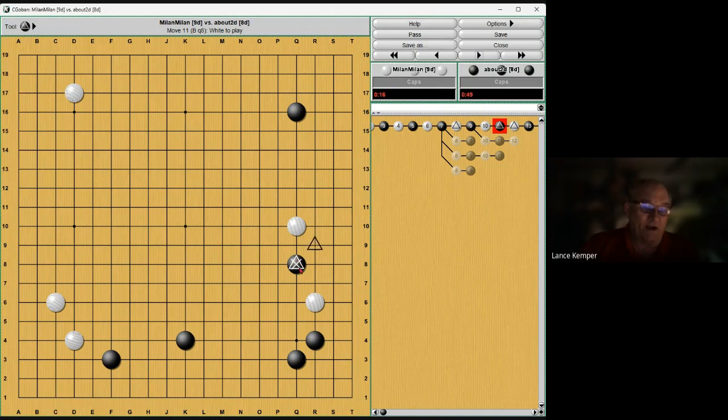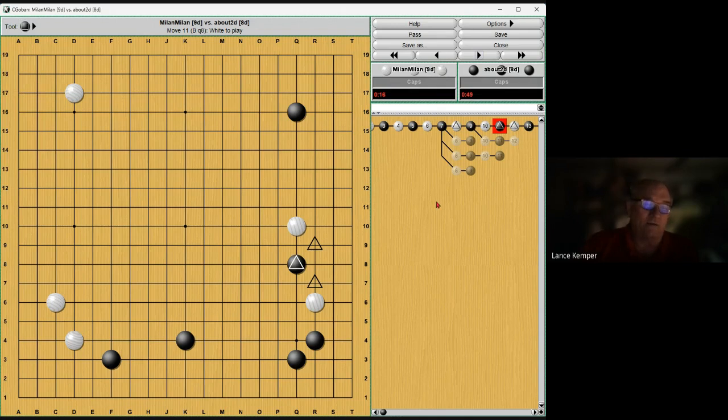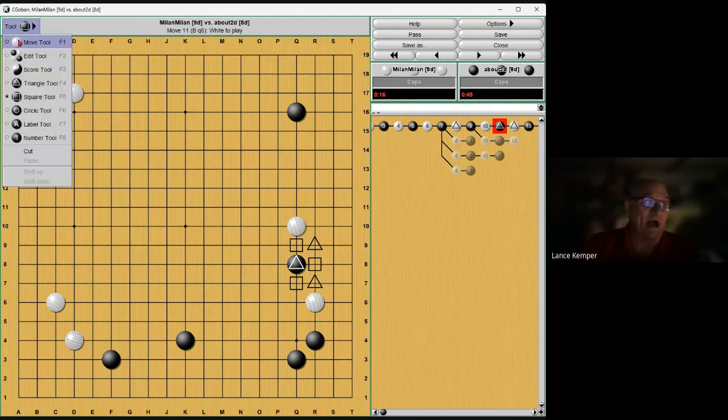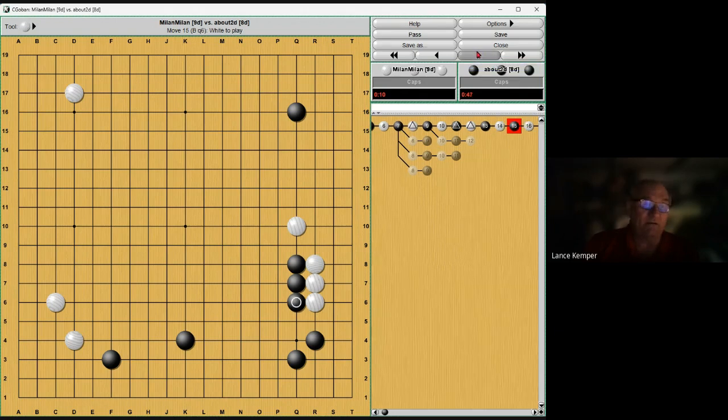There's kind of a thing here, just a rule. The triangles tend to be bad. The squares tend to be good. So we don't see black playing on that triangle spot very often. So let's check out why. This connection's a little bit easy. Black is giving white an easy time. That's unusual. So what does black get in return for white being easy?